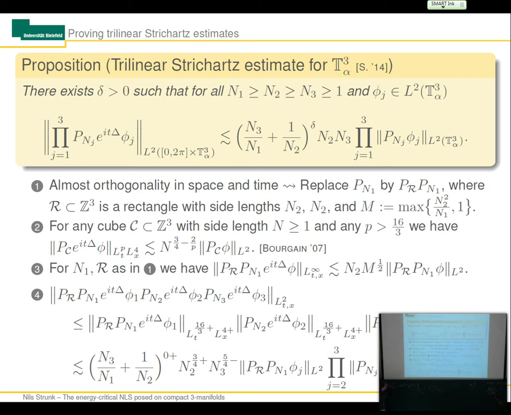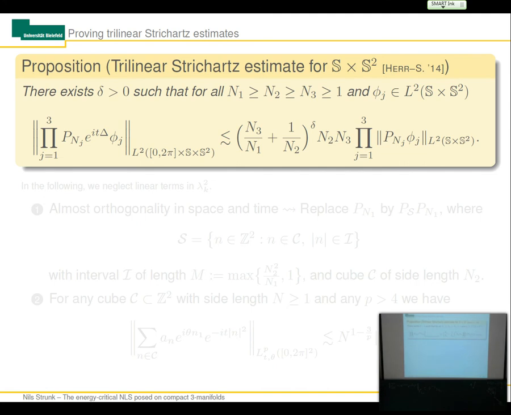Okay. Now, things are getting a little bit more complicated here, but the general structure is the same. We have the same 4 points. First, almost orthogonality, space and time. Then we want to prove an appropriate LP estimate for small p, where we don't make use of time orthogonality like here, no, the smallness condition that comes from time orthogonality. Then the first step, again, is an L-infinity estimate, where it's very easy to make use of this smallness condition, and then we put everything together. Okay? So let's start with the first step.